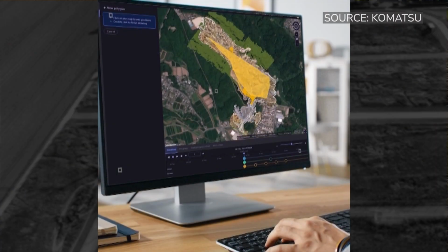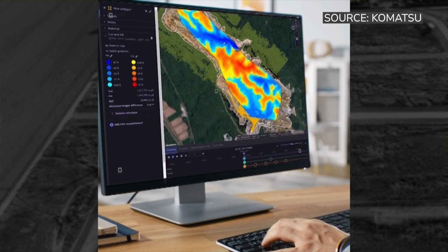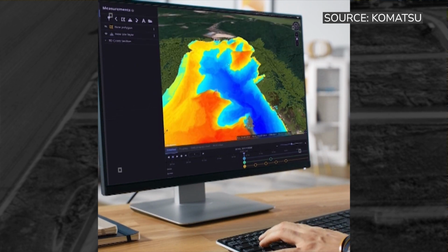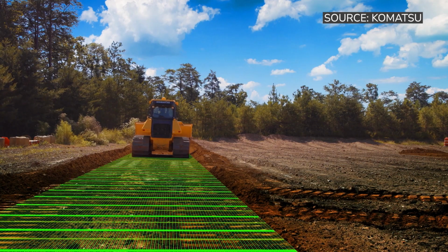Yeah, 100%. So, this day and age, right? So much of the technology or the devices we have out there are connected to the cloud, right? So it's the same thing with these dozers and excavators, the intelligent machine control product line. They are able to connect to the cloud, in this case, report the as-built data as they move around that job site. So, for example, as that dozer tracks over the job site, it is reporting elevations in real time, not from the blade, but from what it actually tracks over.